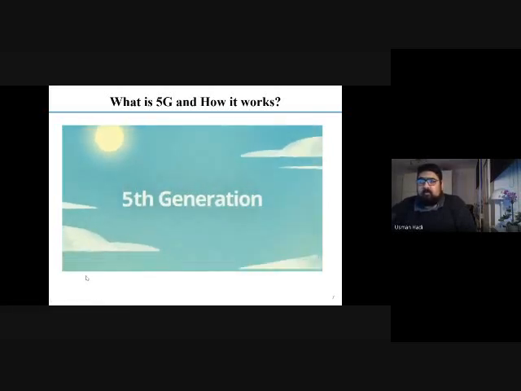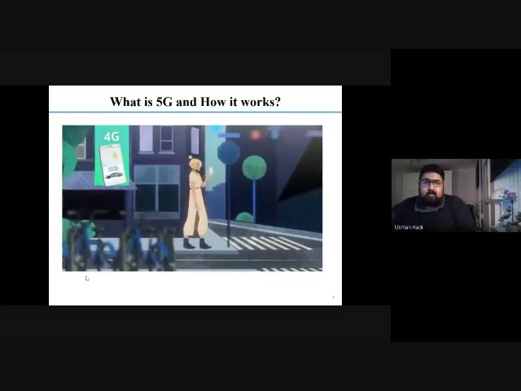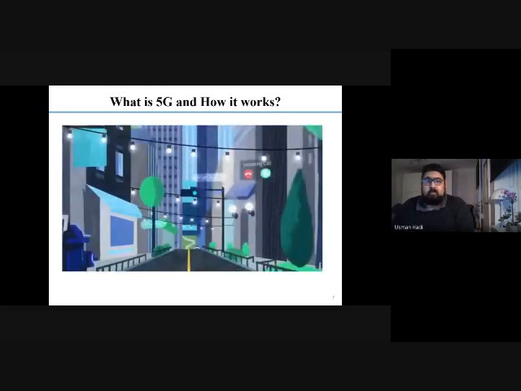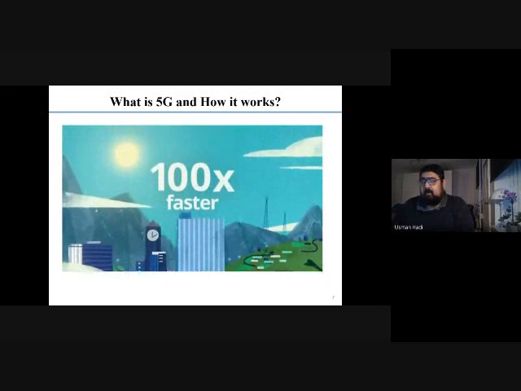So you need to understand where it all began. The first generation of wireless networks got us started with phone calls, some text messaging, and eventually the mobile web, that is 3G. And then we came to 4G that got us video chatting, ride sharing, social networking, and using apps for everything. And now, like the generations that came before, 5G will change our lives in all sorts of unexpected ways. The 5G networks are live across the country, all over the world, and they'll continue to improve in the coming years. And they will be 100 times faster.